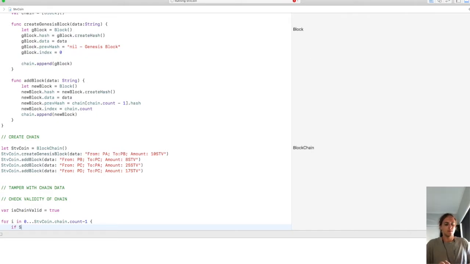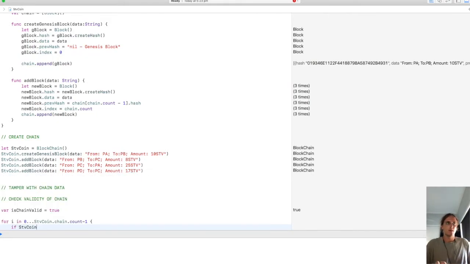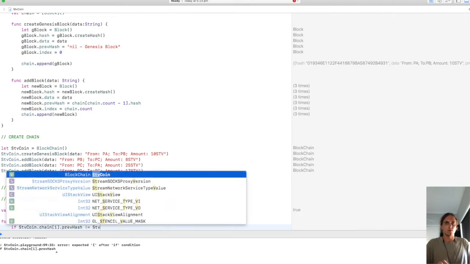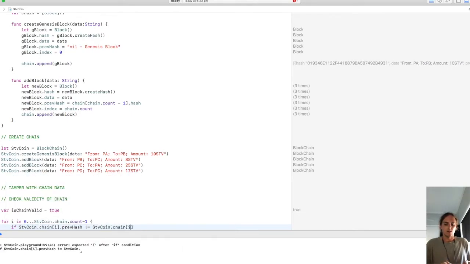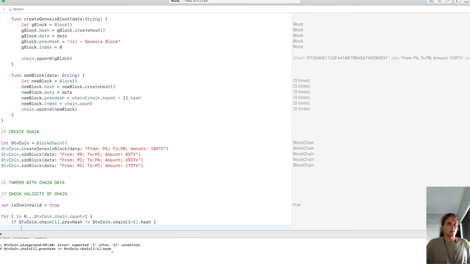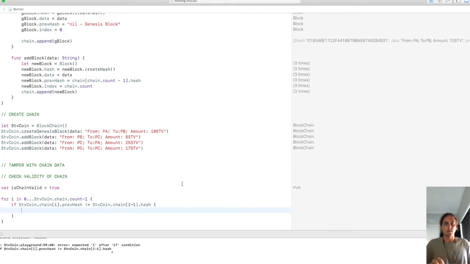we're going to say if stevecoin dot chain I, the ith value, previous hash is not equal to stevecoin dot chain I -1, so the previous block hash, then something's wrong. Data's not matching.